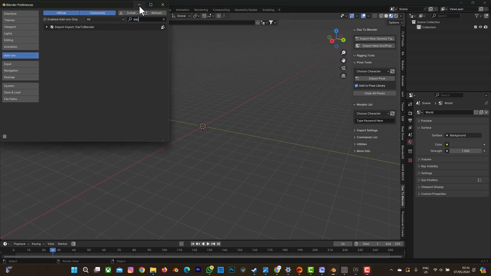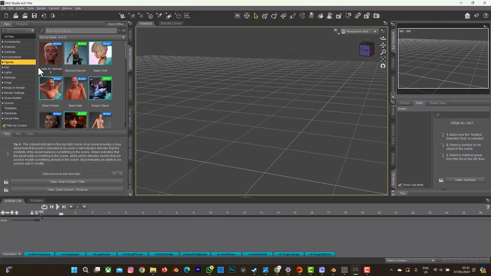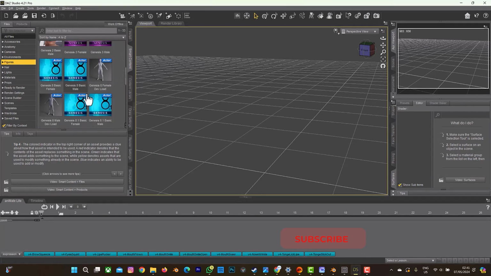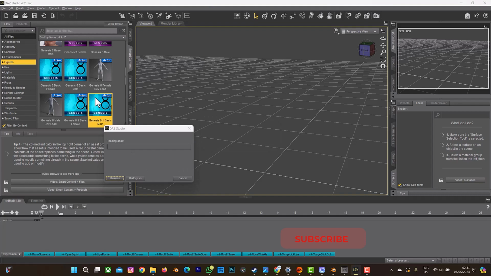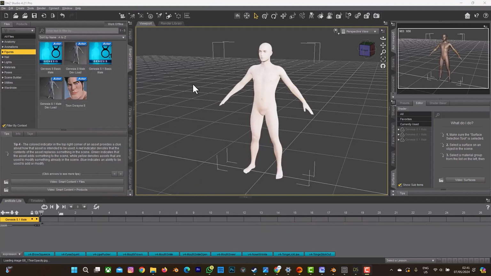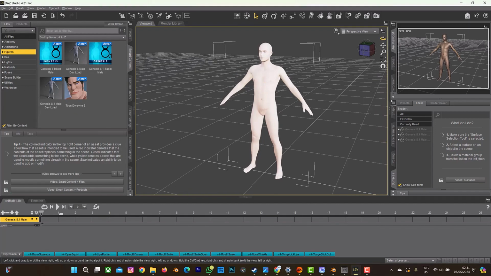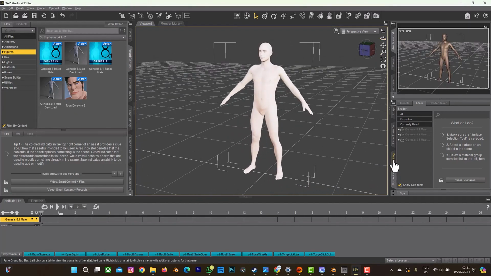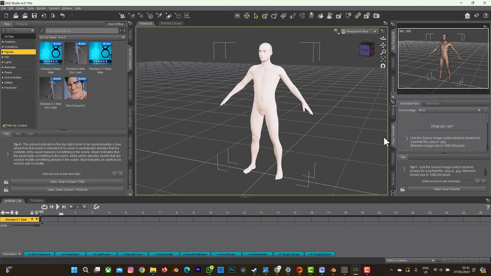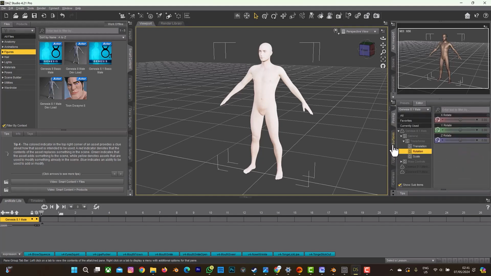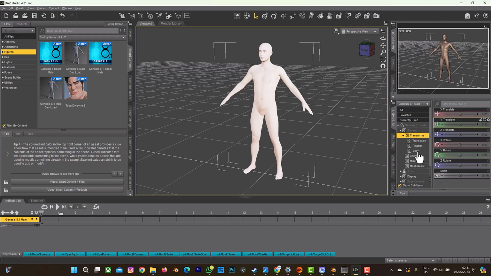So let's go back to our Daz3d software. So this is Daz3d here. We can go to select figure. Scroll down, you can select, let's say, Genesis 8.1 male. It's loading. So this is our Genesis here. There are a lot of things you can do around here, but I won't be going deep into all this. We also have the parameters, where you can adjust the body parts and all this. You can just play around with this, but if you are fine with this, then we are good to go. Mostly I don't really touch much of this.